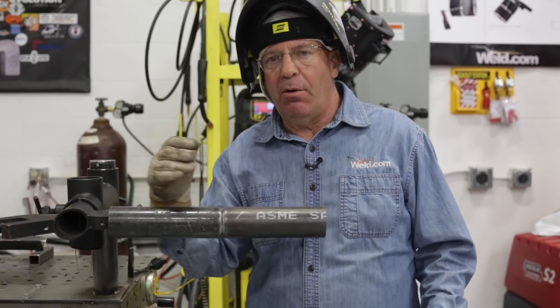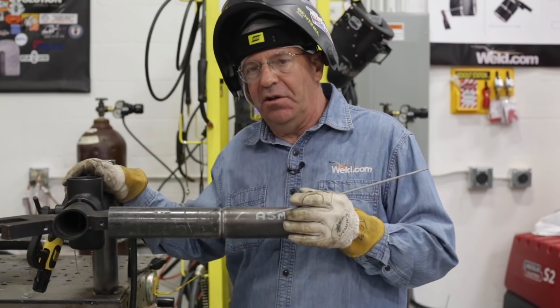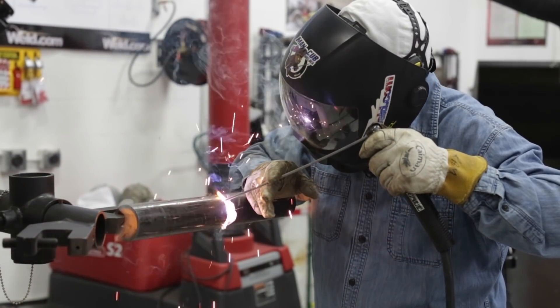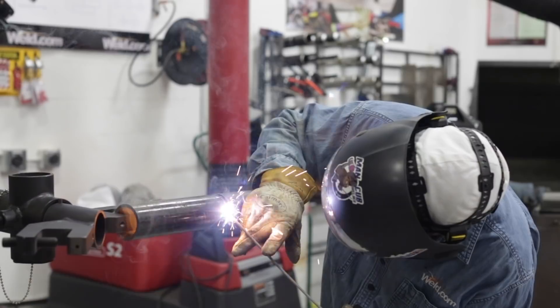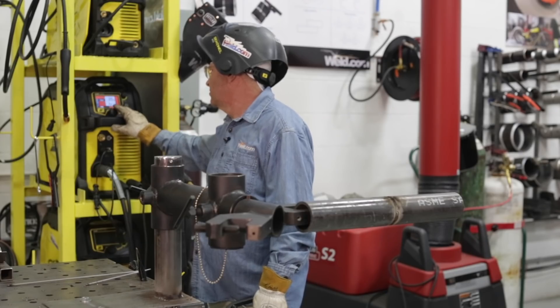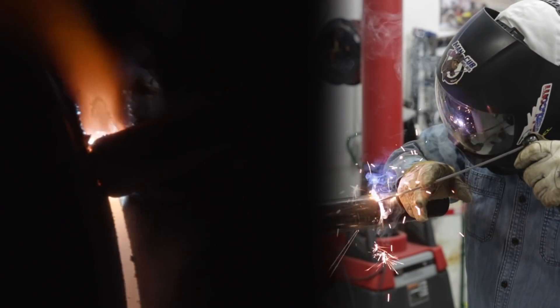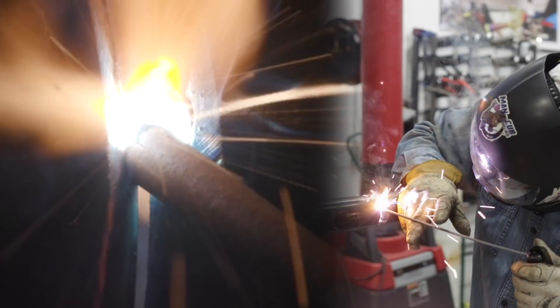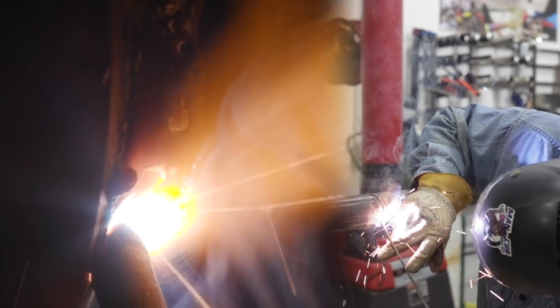I need to get this in the fixture. This is small bore pipe, so things are going to happen quickly. There are a couple of things actually happening — one is what we call a transition, where you reference the rod to the center of the pipe, and it's going to happen real quick on this small bore. The other thing is I'm going to hold a real short arc. I've gone ahead and turned my machine up 2 amps — I'm up to 80 amps now. I'm going to start out on this tack, establish my keyhole, and rake it in. When I say rake, I'm holding a fair amount of pressure — sometimes we're just bending the rod. I want to hold it tight enough to establish the keyhole inside the pipe, keep the root going, and travel fast enough to fill it in without overfilling it or blowing up the keyhole.